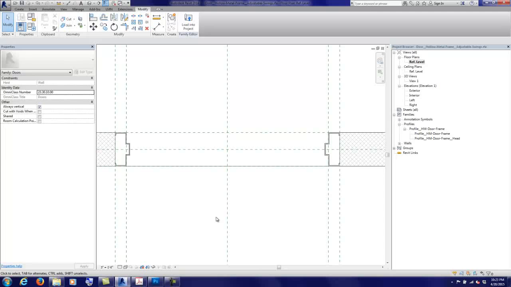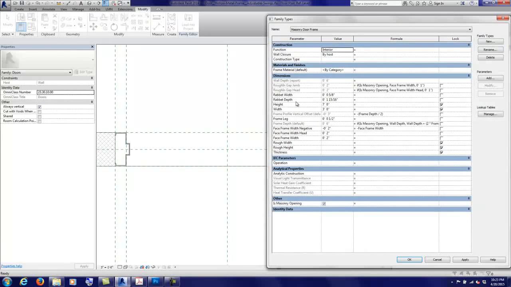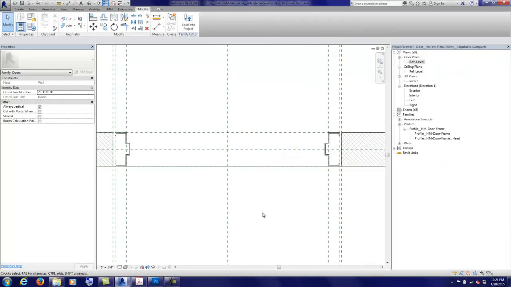Now the masonry opening also has a 3/8 inch gap usually, so that you can have sealant and backer rod in it. We could get that specific if we wanted to, and if we wanted to do that we could go to our family types, and where it says this is masonry opening, we'll do the face frame width, and I'll just add plus 3/8 of an inch. And I'll do that on both of those. And now when I look at that door, I have that frame set up.